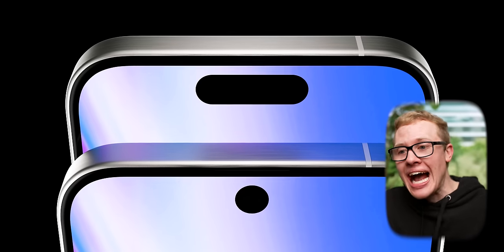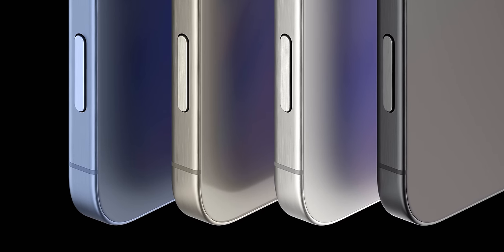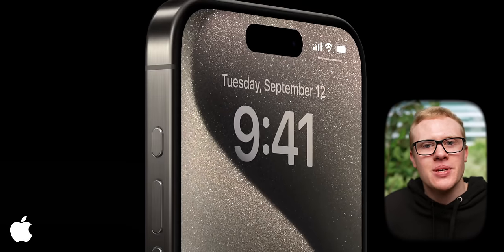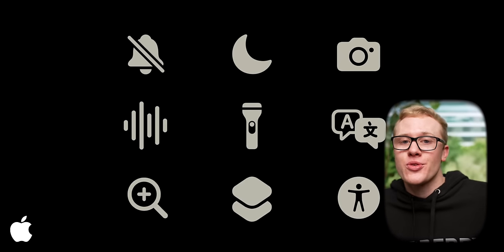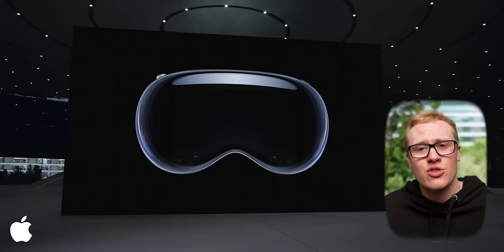The new screen on the iPhone 16 Pro isn't actually the most interesting part of the design this year — it's the addition of an entirely new button. For the second year in a row, located just a few inches below the power button, Apple is adding a brand new button to the iPhone, known as the new capture button. This has been reported so many times from a number of different sources — a dedicated video button is coming on the iPhone 16 Pro. Is anybody else a little confused by this? Considering we already have the action button that can be reprogrammed to taking video, why would there be a dedicated button for video? I think Apple's cooking something here, and the only idea I have is that this capture button ties in to Apple's $3,500 Apple Vision Pro somehow, because that can record 3D spatial video and Apple's been pushing it like crazy. I'd love to hear your thoughts down below on why Apple is adding a dedicated button just for video.